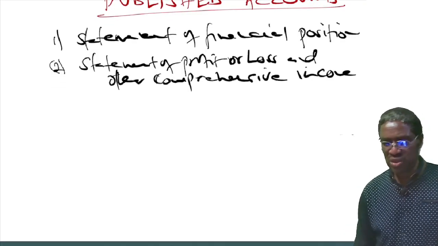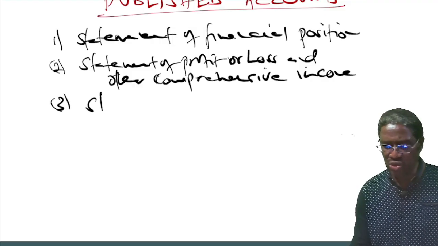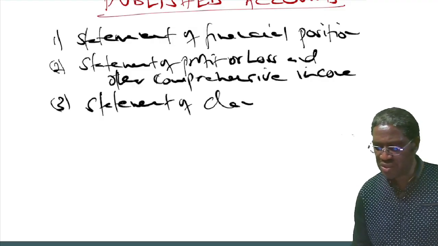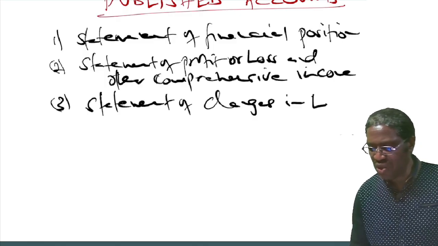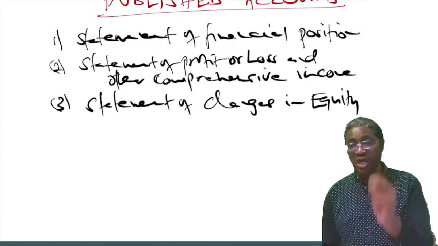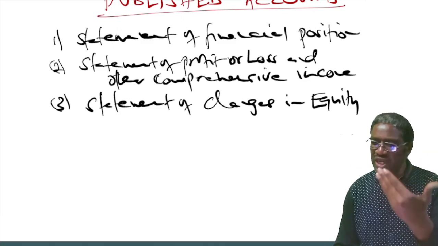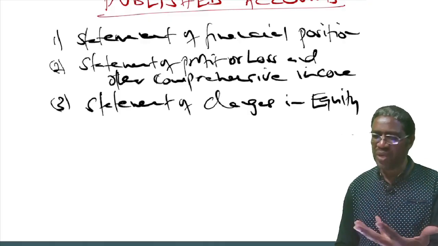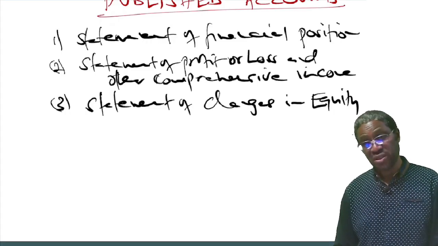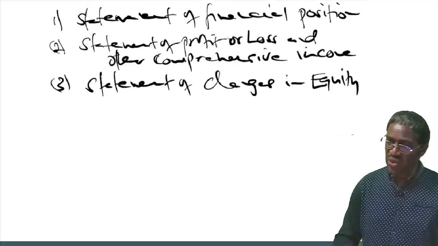That's number 2. Number 3, as a company, you are required to include also what we call statement of changes in equity. What were the changes in equity in your company during the year? So you prepare a statement showing the changes that took place in your company this year and which affects any component of equity. So you prepare what we call a statement of changes in equity.